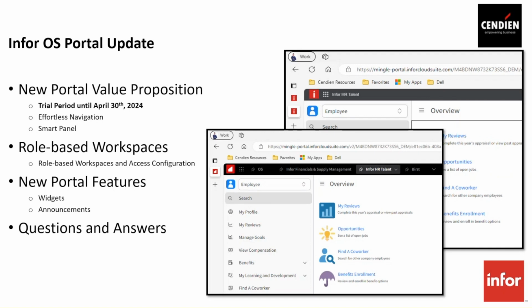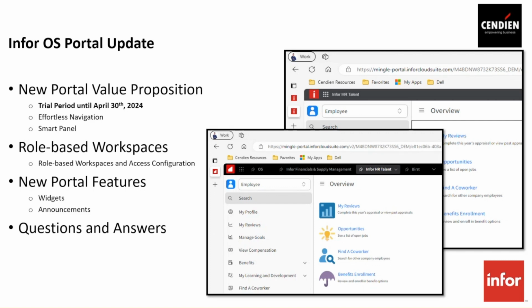Our main goal is for you to see the new features and capabilities that come with the new portal and how it compares to your current portal. So real quick, what is InforOS for those that are not that familiar with it? InforOS, among other things, offers a user-friendly interface that allows users to navigate and interact with different applications seamlessly. So the vision here with InforOS is to streamline global functions and ease access to information to increase productivity.